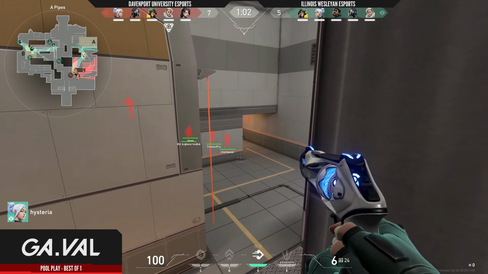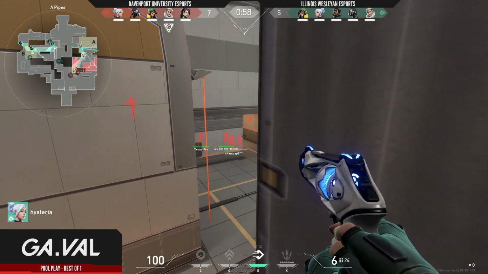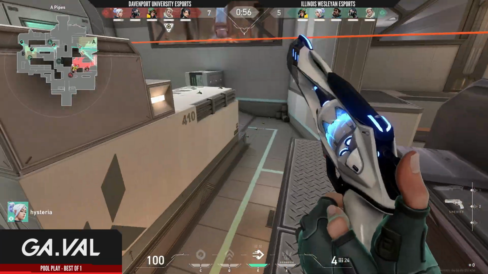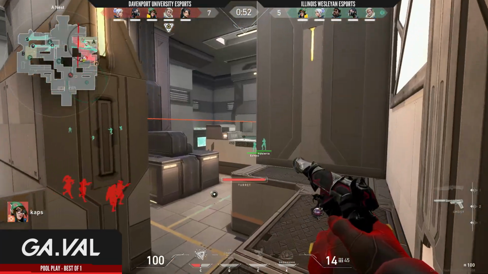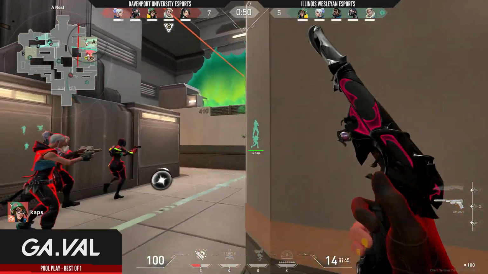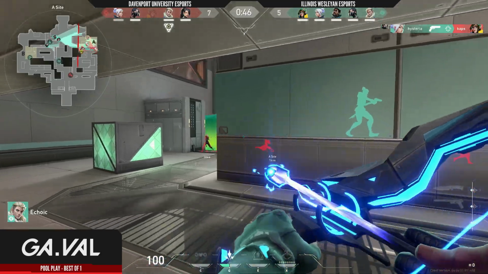Uh-oh, Hysteria, though, backing off the angle here. They might be in for a surprise here in a moment. These players slowly swinging. 50 HP goes on through. Hysteria backing off. Recon Dart goes, super weird spot, but all right. Looks like it's going to be a 5v2 situation on the site, though, as the team just decides to scale.